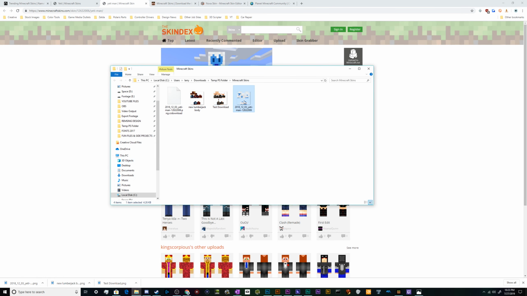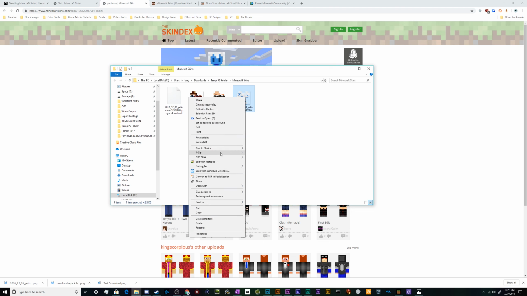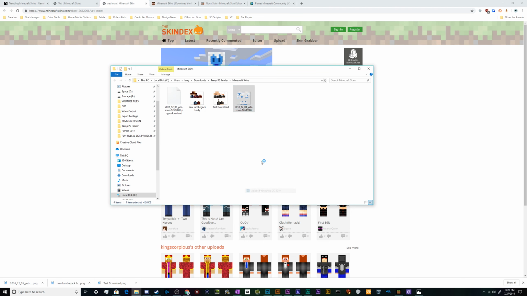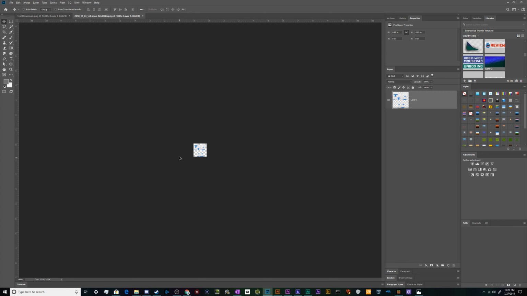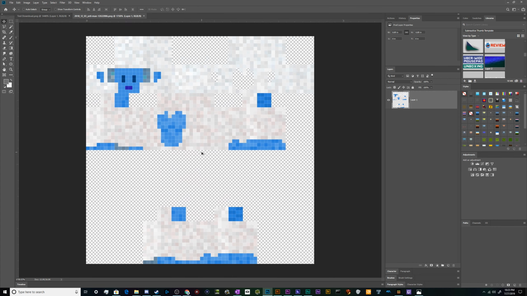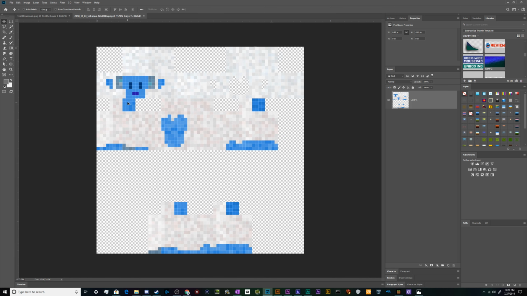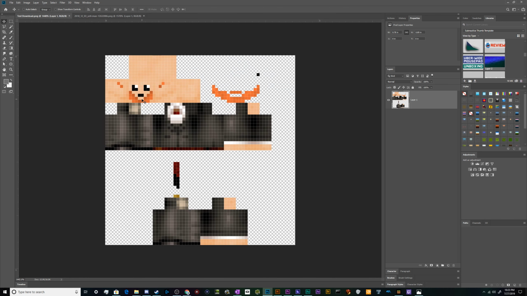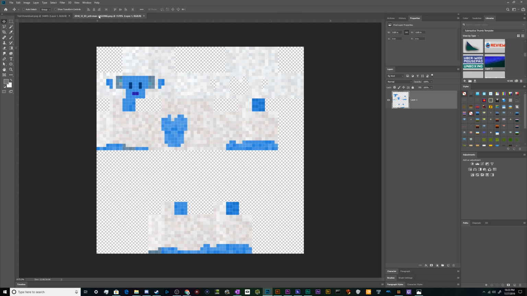And then now all I have to do is open these up inside of Photoshop. Right click, open with Adobe Photoshop. You can technically use whatever editor of your choice. There's a lot of them out there. This is some pretty basic level editing that we're going to be doing. And then we'll start to move this over here.